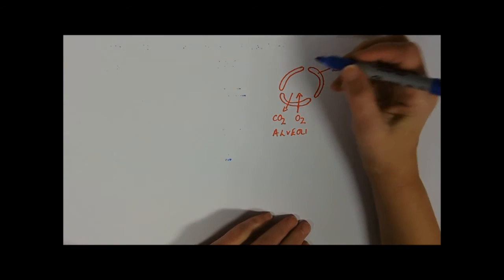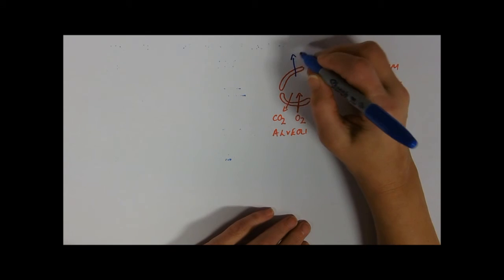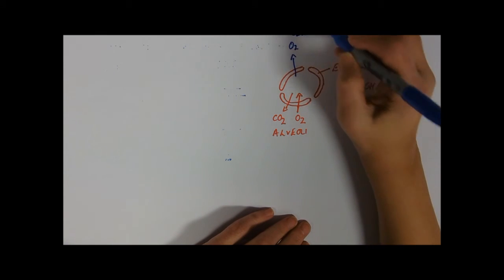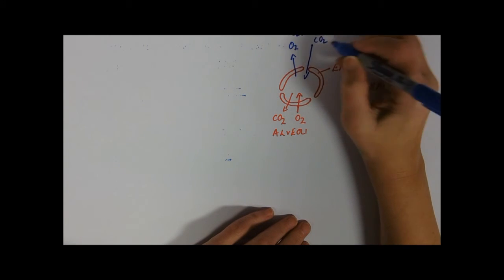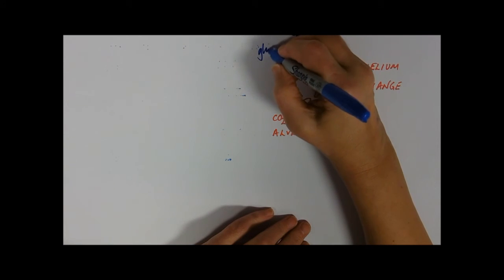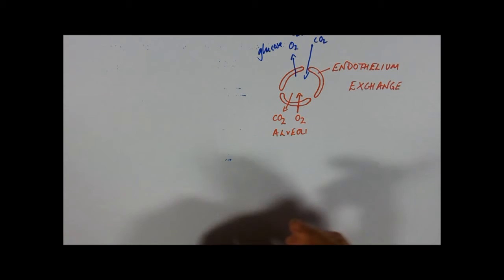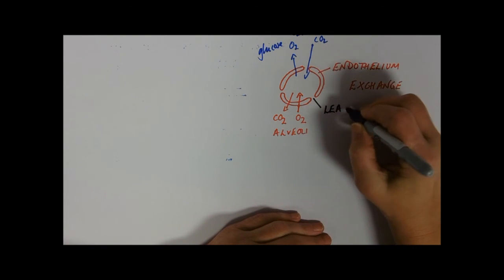When they get to the tissues, then they're going to break down into lots of capillaries and we're now going to do the exchange the other way. So these are in the cells—we're going to let the oxygen out and the carbon dioxide in. And of course, your blood is also going to be transporting glucose and water. You can see there are little gaps between these capillaries, so they are leaky. There are gaps between the cells.